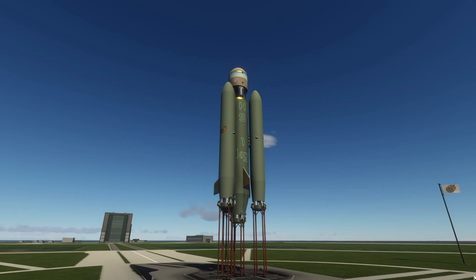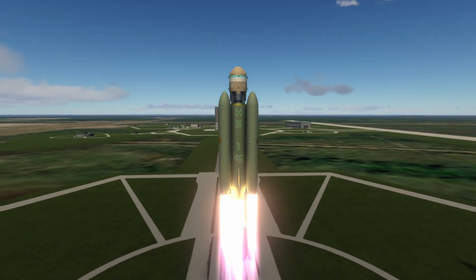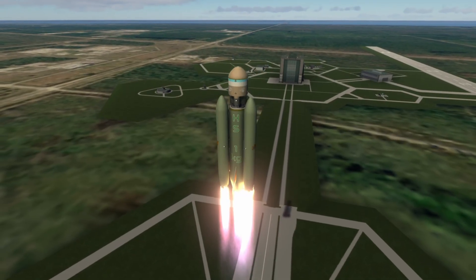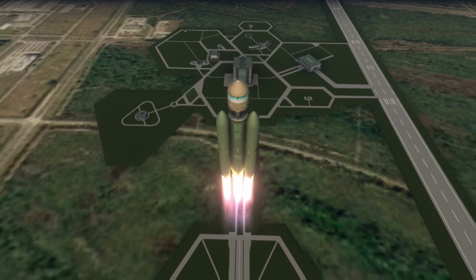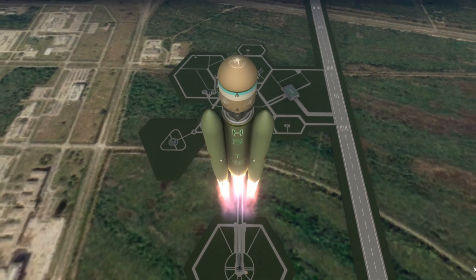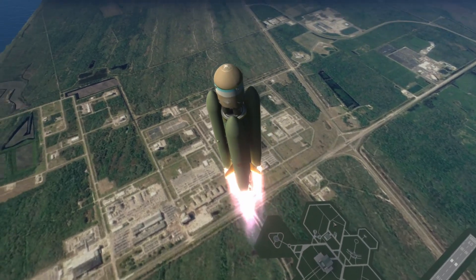Our messing about has taken a lot of time from us, and it is now August 11th of 1958, nearly a whole year after the launch of Sputnik. So we have indeed fallen behind historical timelines, but nonetheless there are other milestones to consider. With the launch of today's heavy satellite 1-kilogram contract, if we can complete it and get our first satellite up into orbit, we'll be well on our way. If we fail today, that will be a heavy setback, as you saw how much it took to create this rocket — the funds, the amount of work and time. So it'd be good not to mess this up.